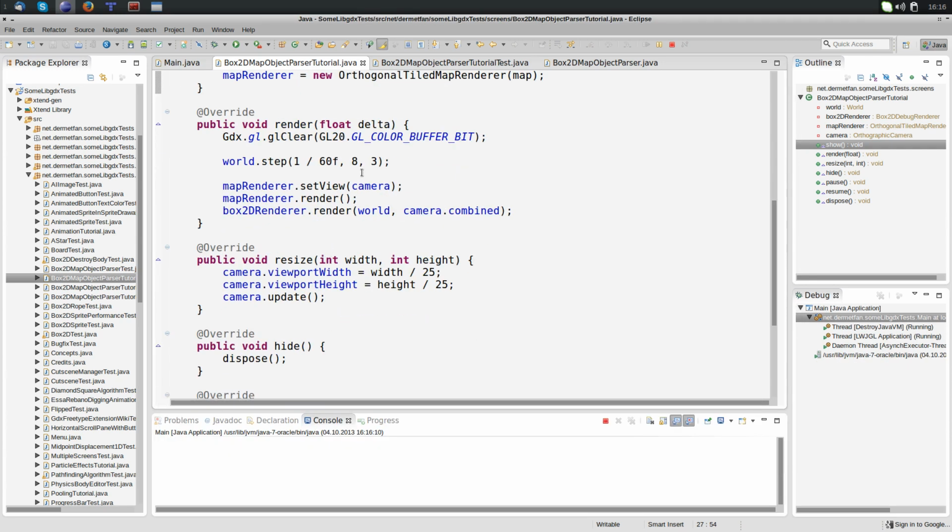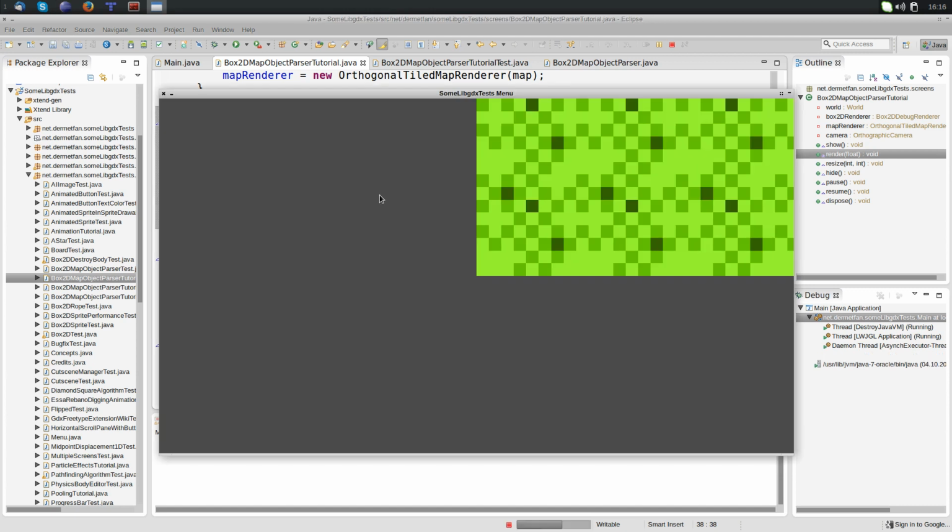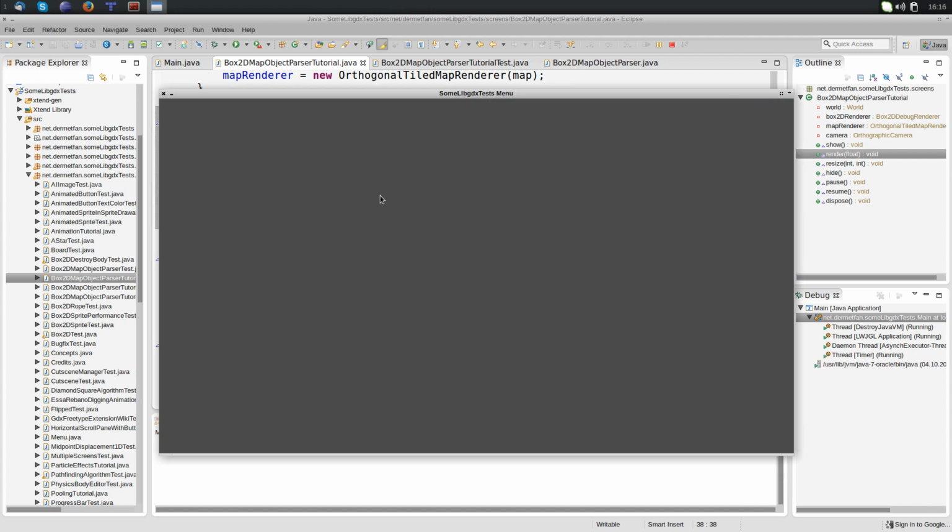Nothing happened. And if we disable the rendering of the map, we also see that there are no Box2D objects at all. You should see the Box2D, like the chain shape that I put around the map, the bounds, should be visible here, but it's not. So why is that? The Box2DMapObjectParser does not know it has to parse these objects yet. It sees them, but it's like, oh, okay, that has nothing to do with me, let's ignore them.